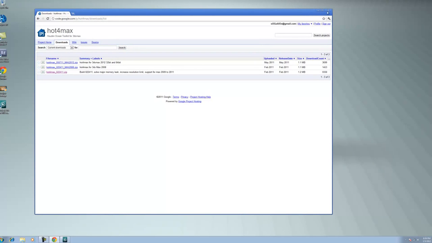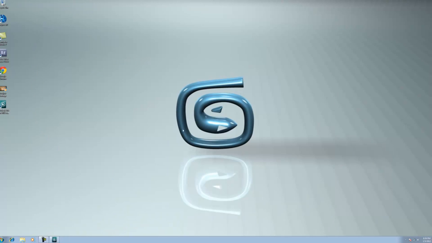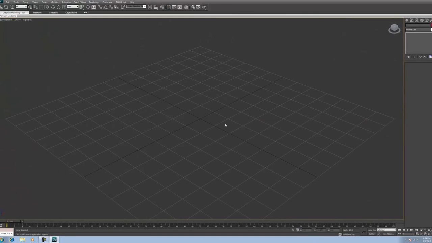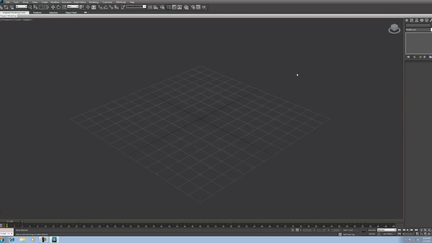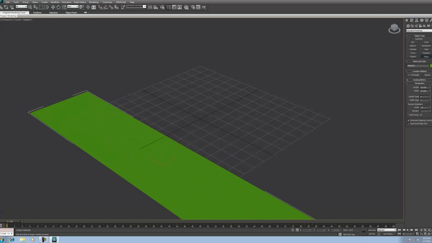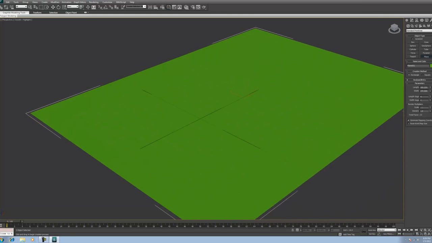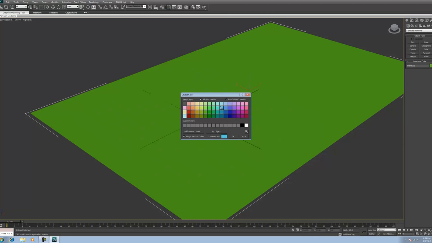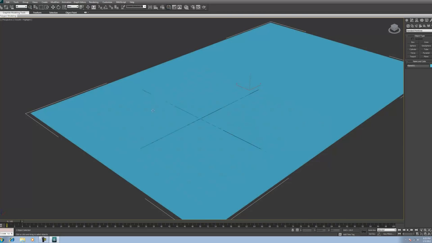So just download that and get it installed, and go into 3ds Max now, and let's go to our perspective view, and I'll zoom out a little bit here. What I'm going to do first is go to my create panel and create a simple plane, and you want to make this pretty big because you want enough space for your ocean to simulate, and we'll get into that later. So we have that. Pretty simple, and I'm just going to change the color because it's ocean themed. Just change it to that, and it's good.